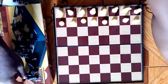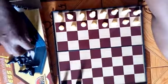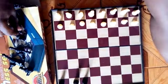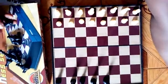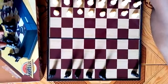The other player will also set up his own in the same manner. When you are good at setting up chess, you know the black queen cannot go here because this is not the color. It has to be here, as you can see. So here we'll take the king. I will now keep setting up the corresponding pieces.